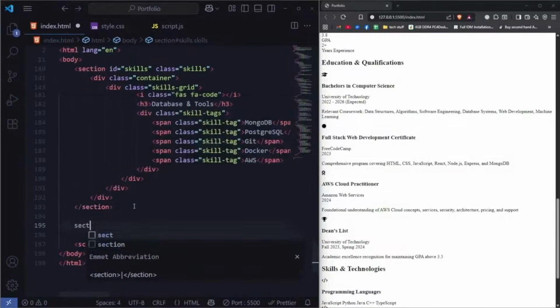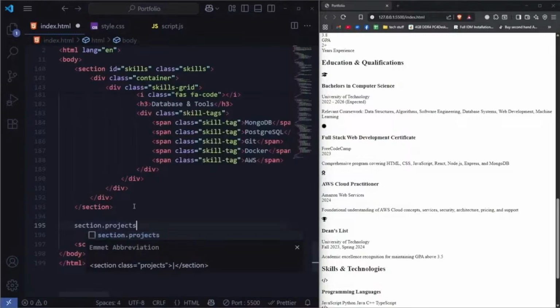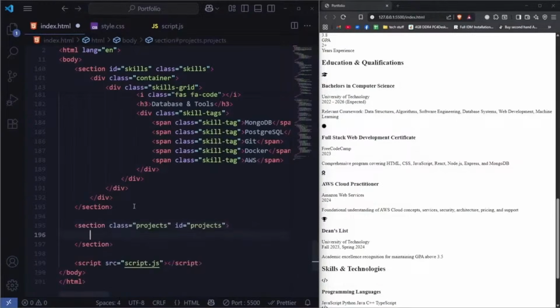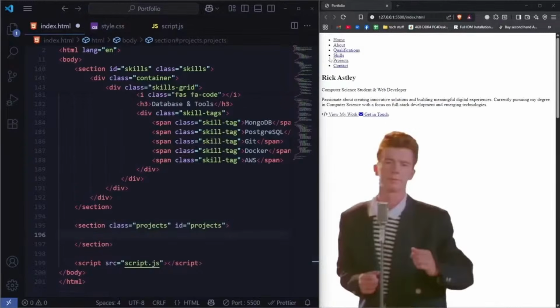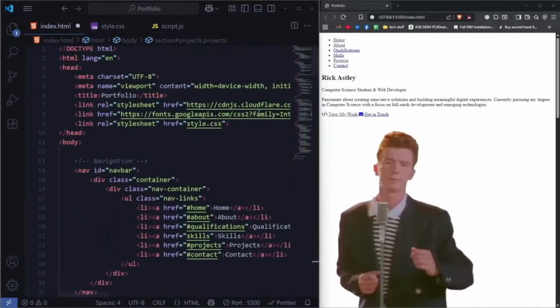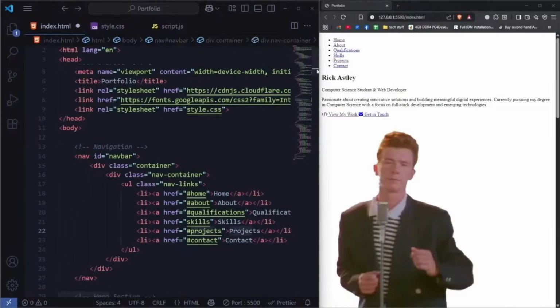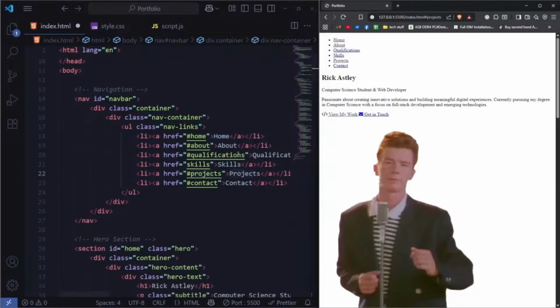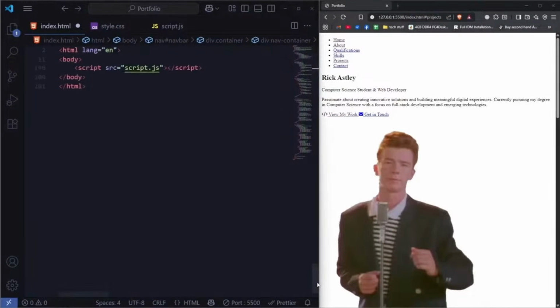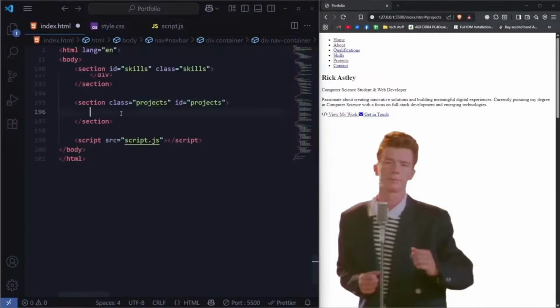After that, we have our project section. Also, probably give an idea of the same things. Remember, guys, if you don't give the same as this one, it will not take you to this. Let's see if I click on projects. It's not taking me because I've just made the thing.